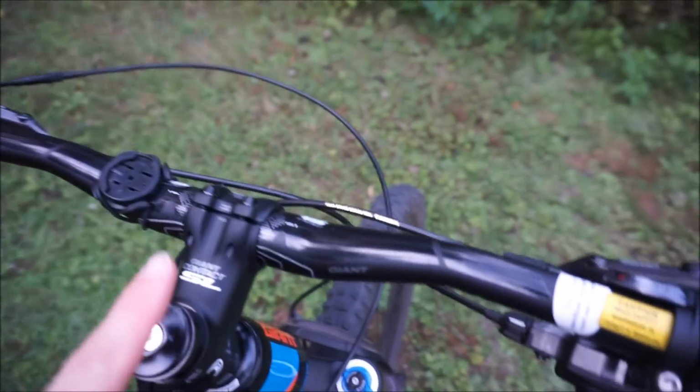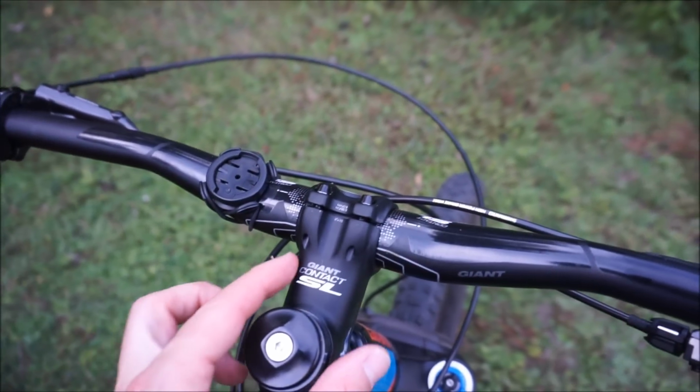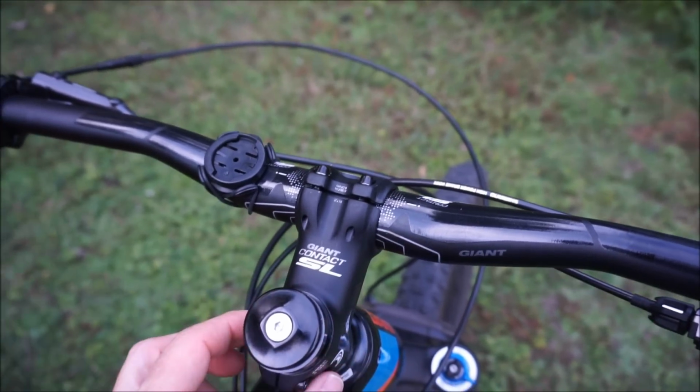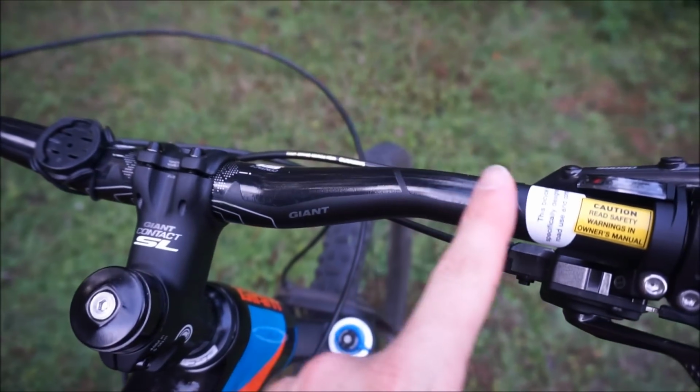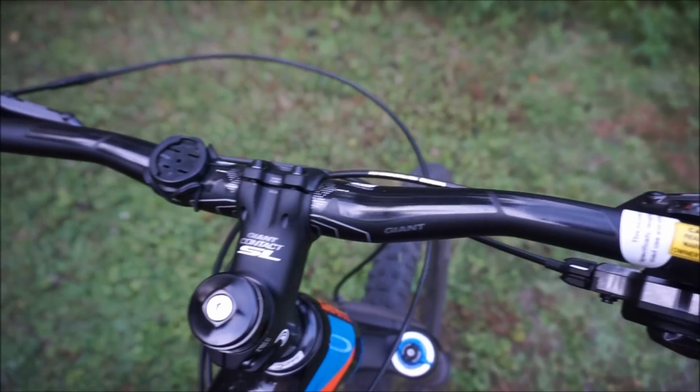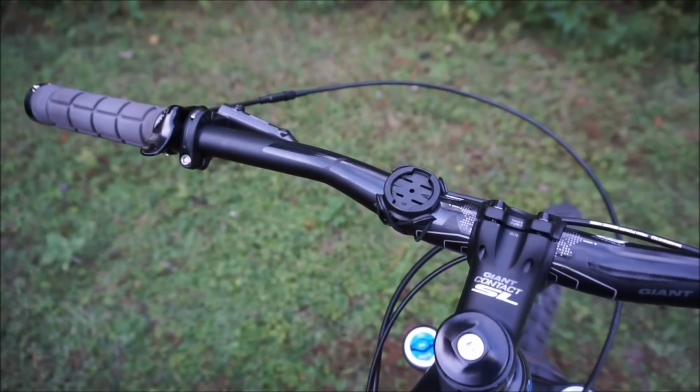The stem is a good length. This is a pretty stiff stem. It's kind of a stubby, thick stem. It's a 70mm stem, which is perfect. And then the handlebars are 730 wide, and I feel like this is a good width.